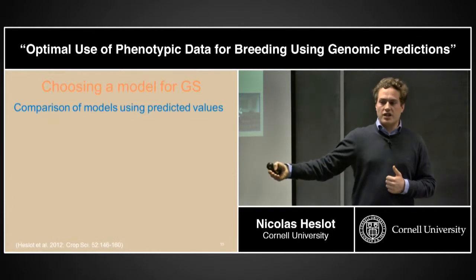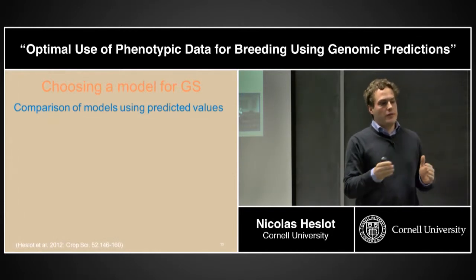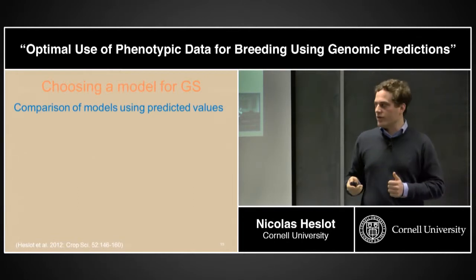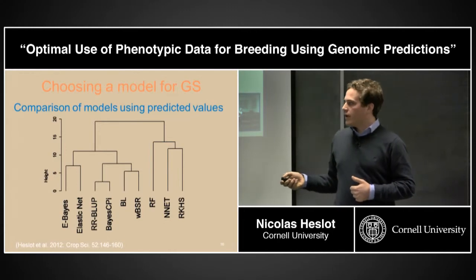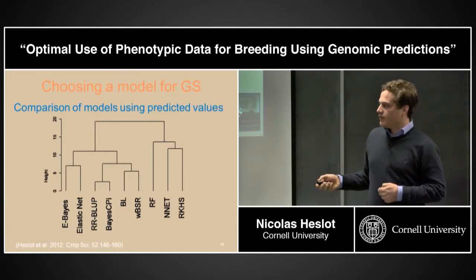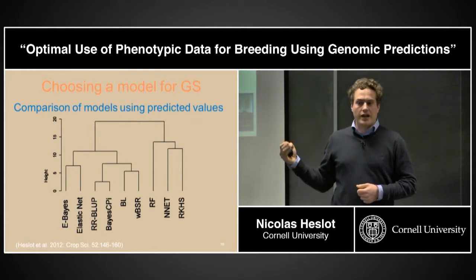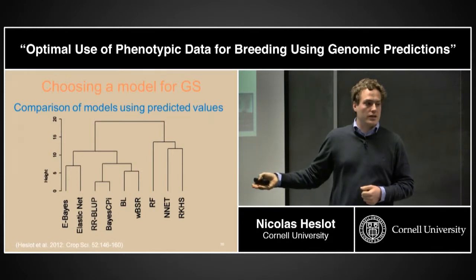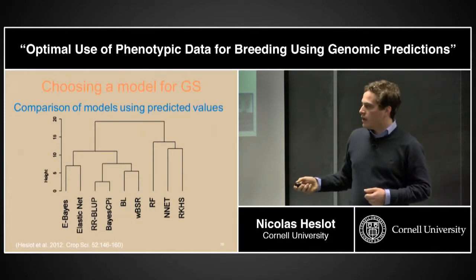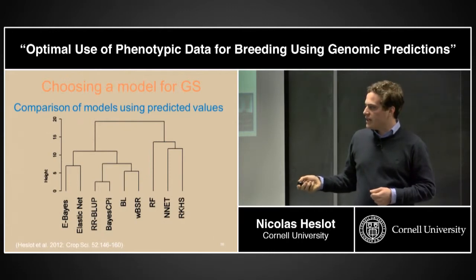And use those predicted values to cluster genomic selection methods, trying to find similarities and dissimilarities between genomic selection methods. And the results are presented on this dendrogram. You will note two clear groups of methods. One group here with random forest, neural network, and RKHS that correspond to methods capturing potentially non-additive effects. On the other side, all the penalized regression type methods. And you will find ridge regression here, Bayes CPI, Bayesian lasso, some kind of Bayes B.